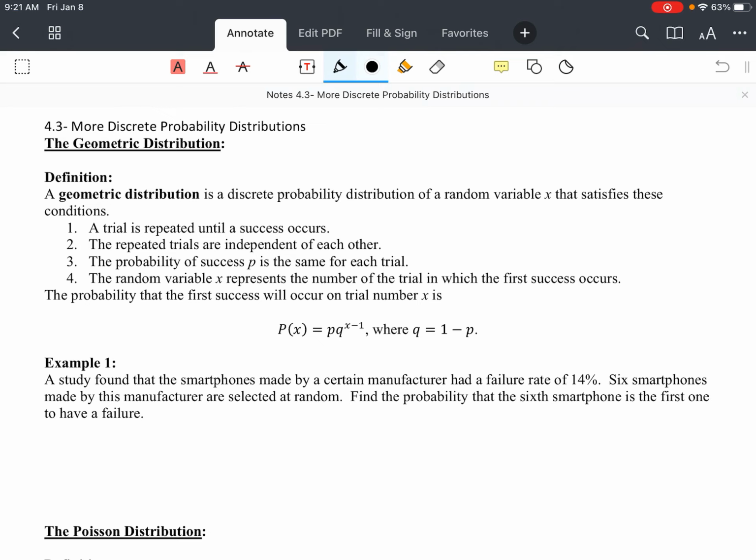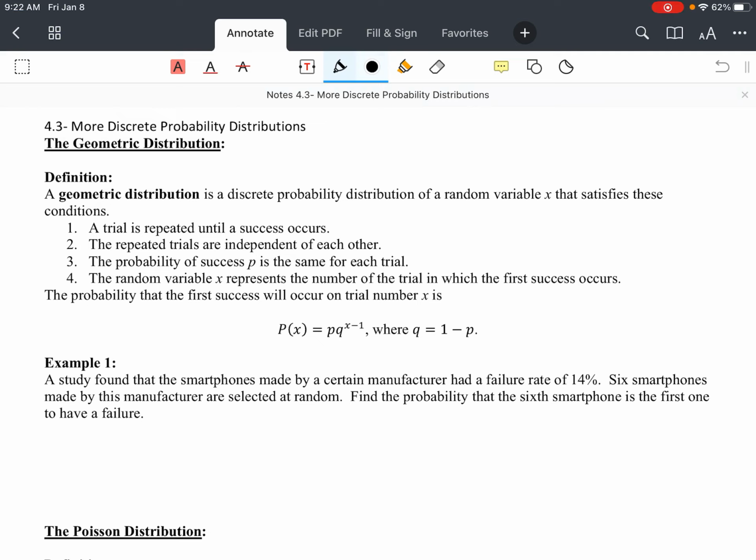Before we get into the definition, a geometric distribution is used whenever we repeat a trial until we get a success. So we're still talking about binomial distributions, but we're talking about when we repeat it until we get to the very first success, and then we're going to stop. An example of that is maybe I'm trying to make a sales call, and I'm going to make phone calls until I am successful, and then whenever I'm successful, I can go home for the day. That would be an example of a time where I would be able to use a geometric distribution. Let's go ahead and talk about the definition first.